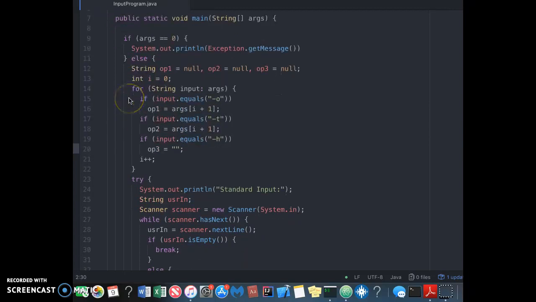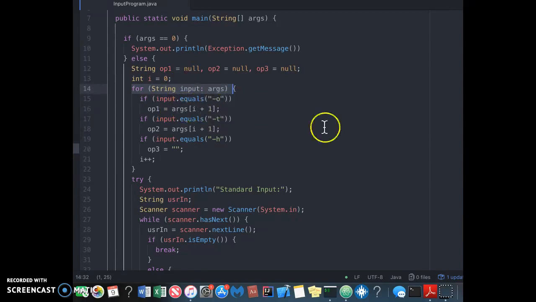And here I'm holding operations 1, 2, and 3, which are going to be the arguments that we are returning based on the tag that is given in the command line following a potential item or not. So here I have a for each statement, which is just simply looping through the arguments that we do have present.